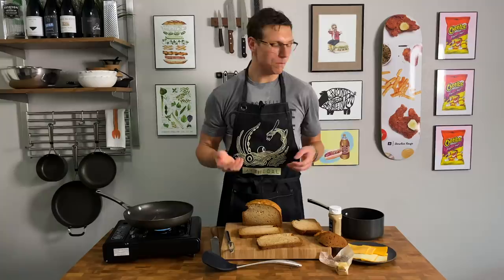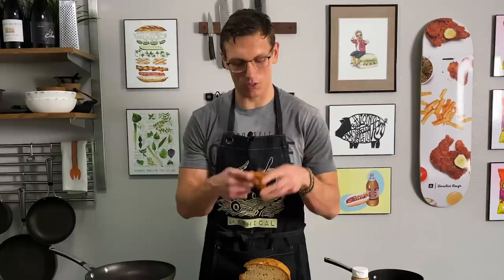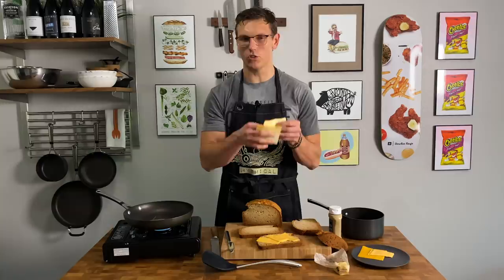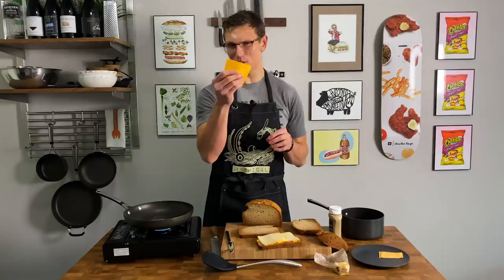The most important cheese in all of it, to me, is American, because American gives you that super, super meltiness. So I'm just gonna lay down a base of American in there. Another cheese, Munster. Munster doesn't have a super pronounced flavor, but it does have a really excellent texture. You're gonna get that stretchiness. So we got the creaminess, we got the stretchiness, and now we need the flavoriness. So I got the sharpest sharp cheddar that I could find. And then you're gonna sandwich your sandwich. Give it a good press.